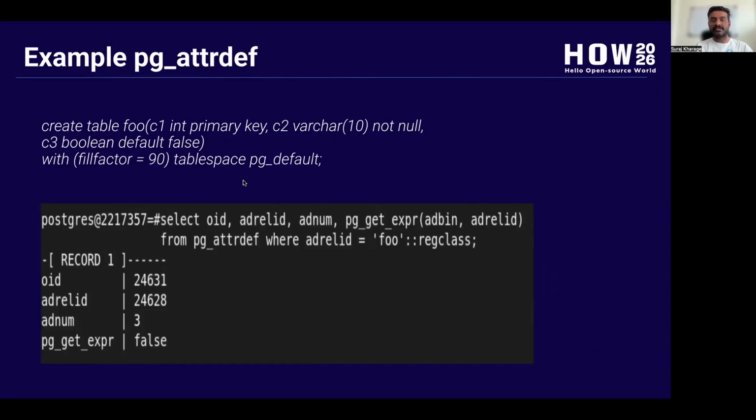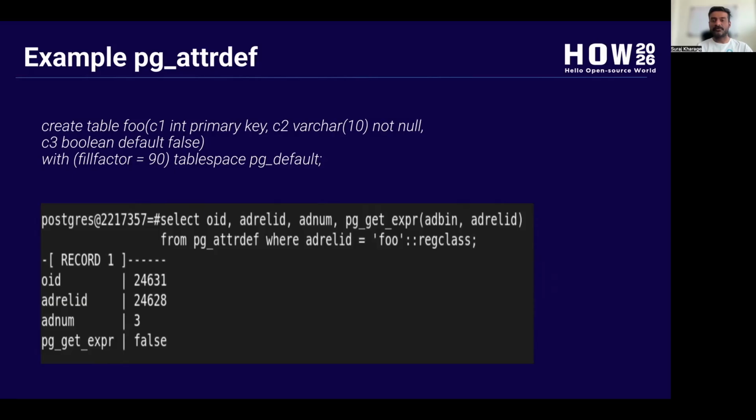Now the next catalog is pg_attrdef, which stores the default expression information of the relations. The first column that we fetch is the OID, that is the OID of this default expression. adrelid is the relation ID of this default expression, 24628, which is the OID of this foo relation. adnum is the attribute number of the default, which is 3, because we have a default expression on column 3, that is c3.